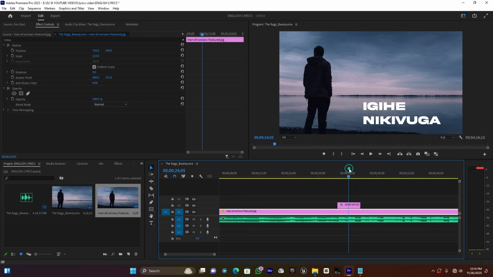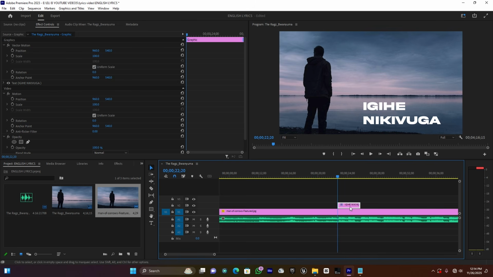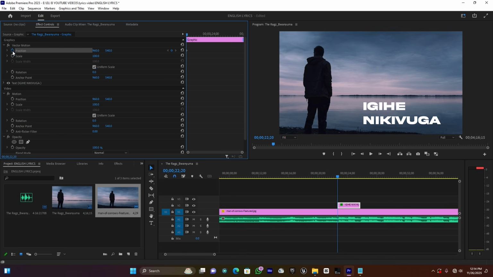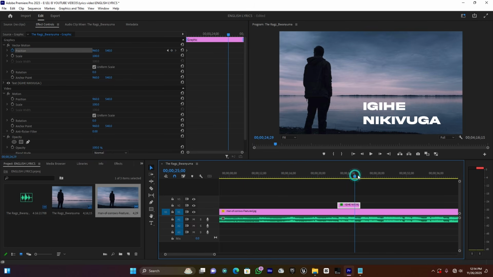So guys, I like to use animation on these lyrics, okay, because it helps so that when someone is looking at these lyrics, she or he cannot be bored. Okay, so the thing I have to do, I'm going to animate this text by using simple animation. For this scale or position, I have to bring this blue line here at the beginning of this text layer, and then I'm going to use the position. I have to add a keyframe at the beginning of this text layer, and then move to where it ended.